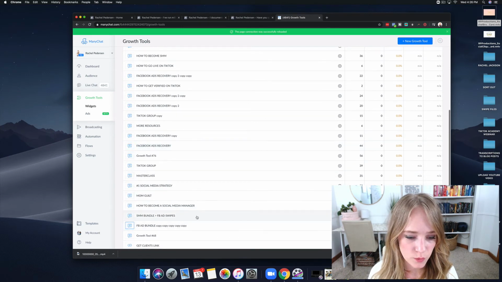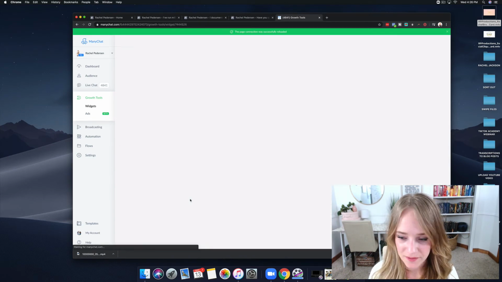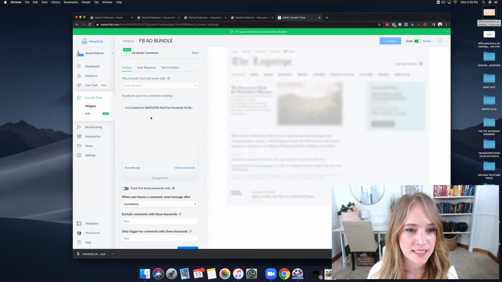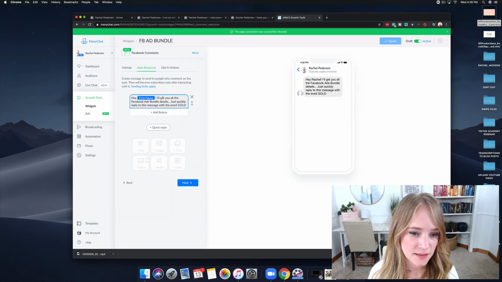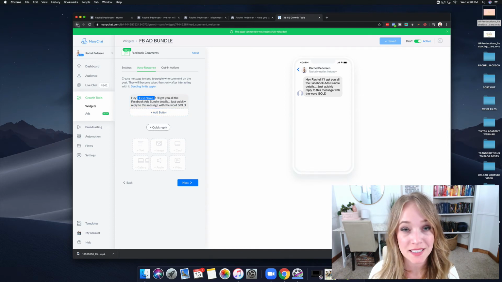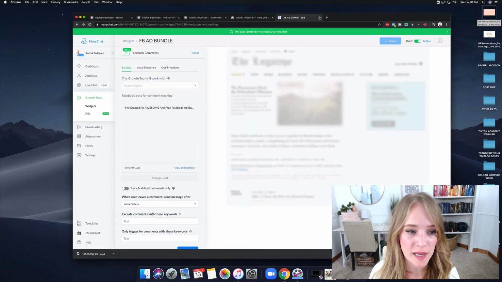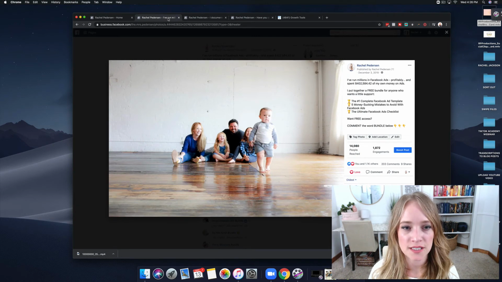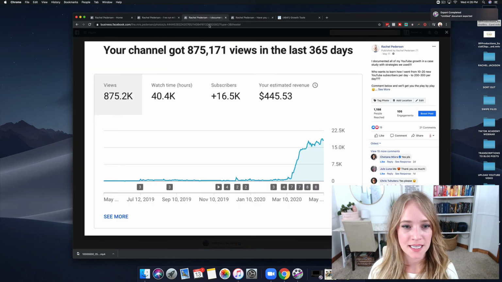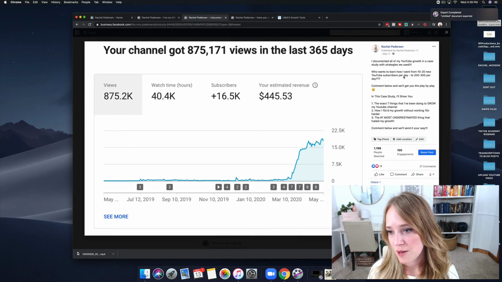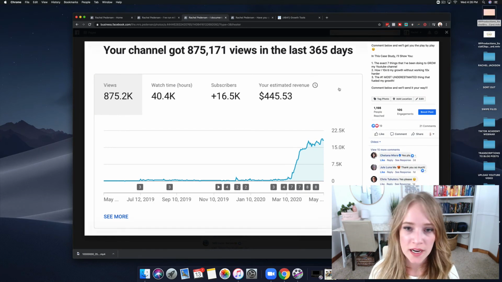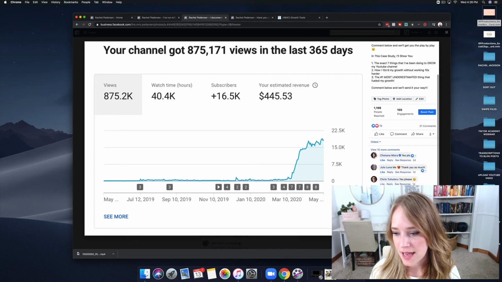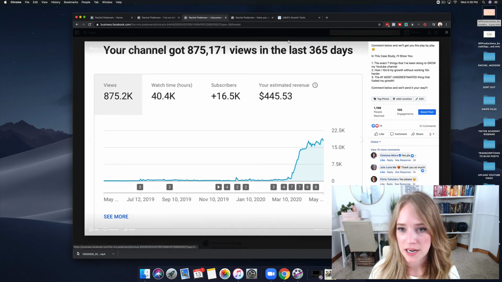And that growth tool looks like, I think it's this one. Nah, might not be that one. It's one similar to this. And once again, the auto response. This one does opt people in, but that's a whole other strategy that's a little more complicated. So I'm going to focus on just the lighter strategy, which is this beauty right here. So comment below and I will show you. And we got 20 different comments on that, and all of those people are brought into my ManyChat.